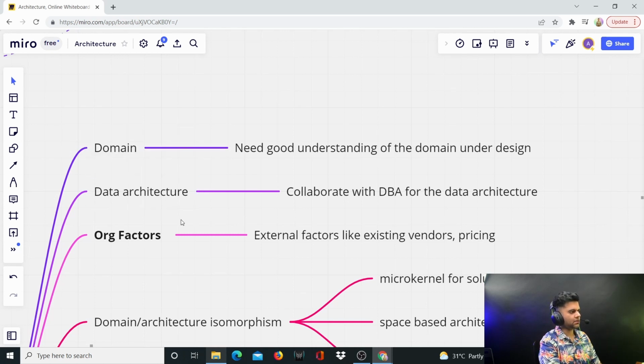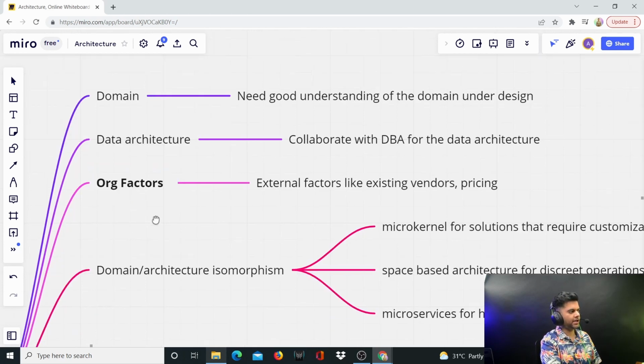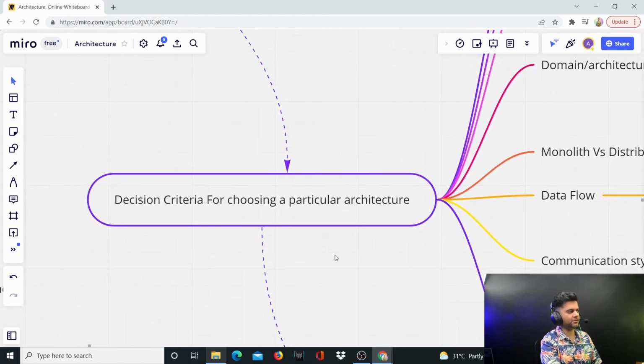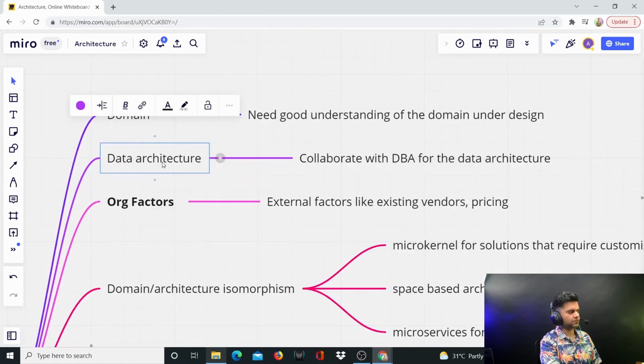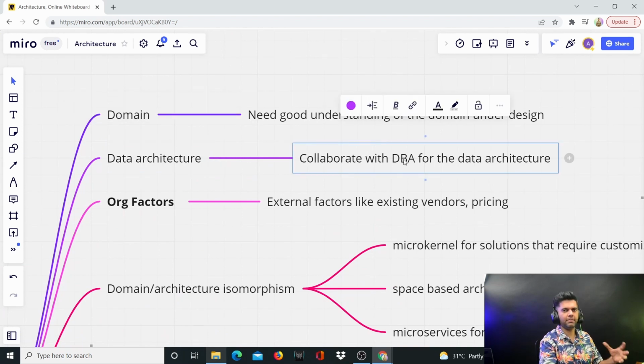Data architecture. So for this, a very basic architecture can be created by the technology architect, but he needs to work in tandem or collaborate with a dedicated database architect to be able to figure this part out, okay? Organizational factors. Now, these are really important for choosing. So these are decision criteria for choosing a particular architecture, right? So like I said, for data architecture, you'll have to collaborate with the DBA, but you would eventually want to leave the decision of the database in the hands of the DBA, right? You want him to come up with the solution. In a sense, does he want to use a NoSQL database, or does he want to use an SQL database, or does he want to use a different database for every single microservice, depending on whatever he says is the right way to go.